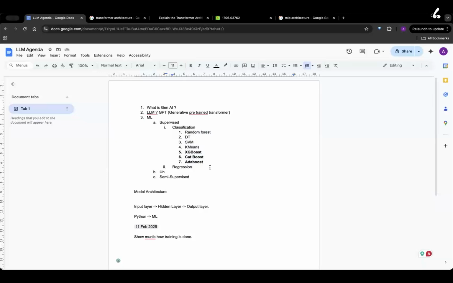Then we have regression. In regression, in the output we do not give any particular class, like dog, cat, yes, no, or other classes. We give a number, a numerical value. And then in unsupervised, we do clustering. We have data which is structured, but it is not annotated, as in it is not labeled. You know the difference, right?